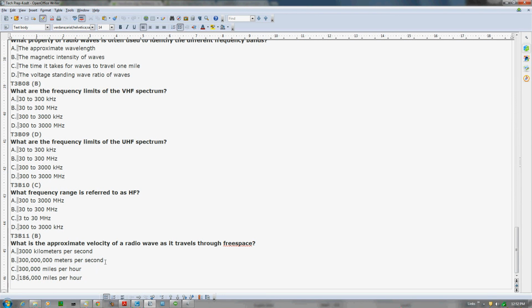Okay, and if they're giving this as the right answer in the question pool, then I would say most likely just look for the 300 million number, and the rest of it here is probably going to be right anyway, but you don't know. So just keep it in mind that either one of these numbers is per second, whether it's miles per second or meters per second. Okay, that's all I got for these for number 4. That should be close to 15 minutes.